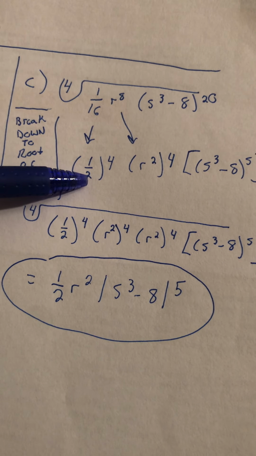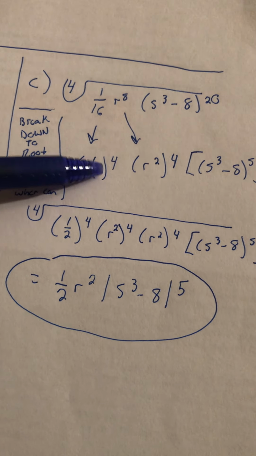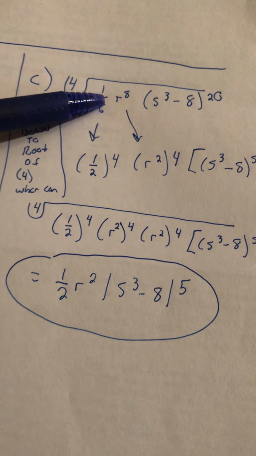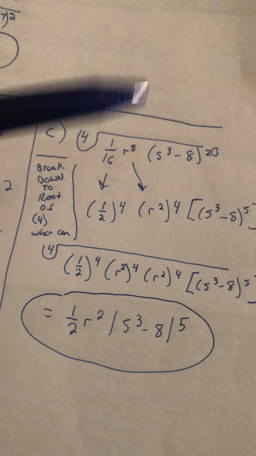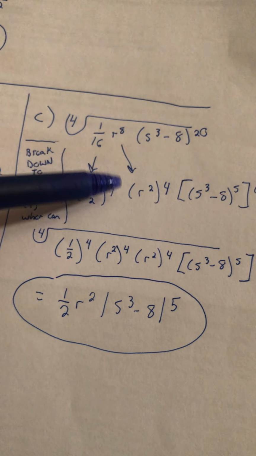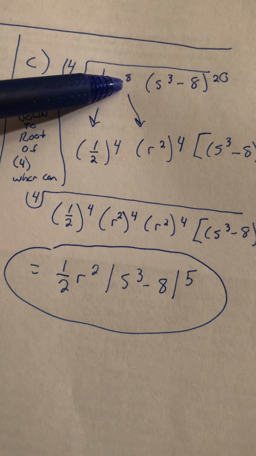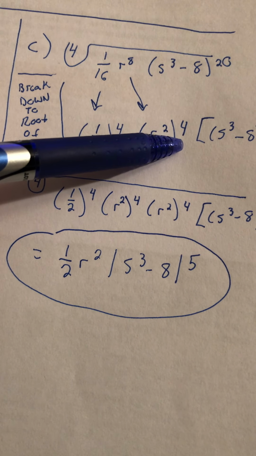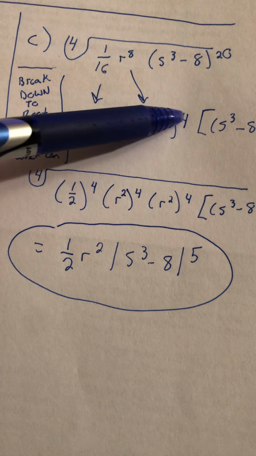So that's going to give us, because if I take a half times a half times a half times a half, that will give me what? The 16th I'm looking for. My r right here, I need a 4 on the outside. So the way I'm going to do that is I'm going to have the r squared and the 4 on the outside. That way it's going to cancel.